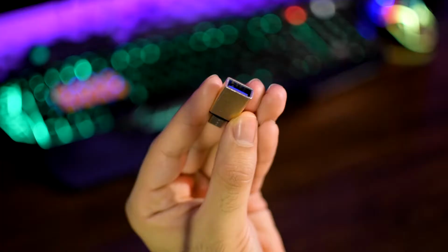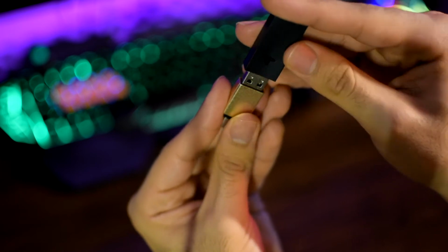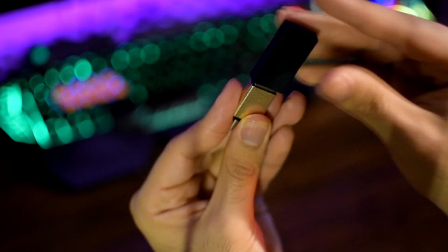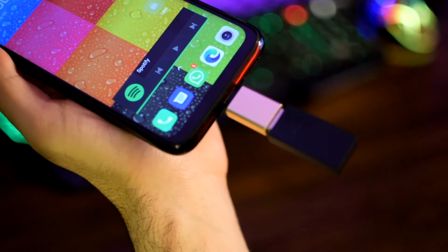But if you want to connect it with Bluetooth, it's not going to work like that. So you need to connect this wireless adapter to your phone by using this converter. You need to connect it to the converter which you are using for your phone, so you can connect this wireless adapter to your phone.